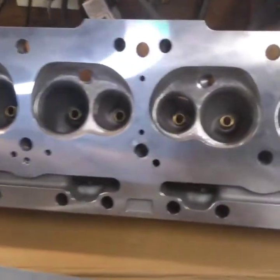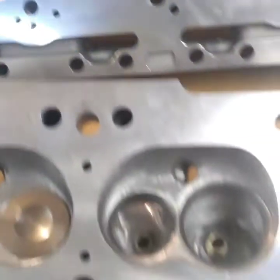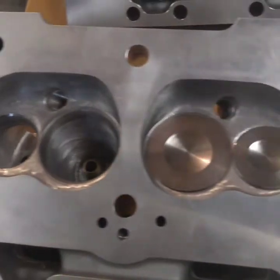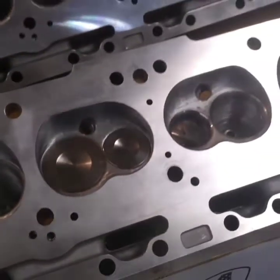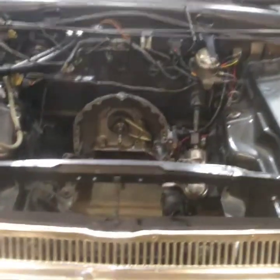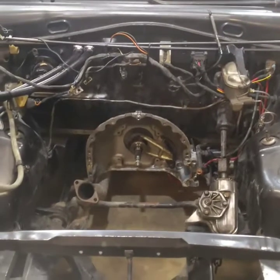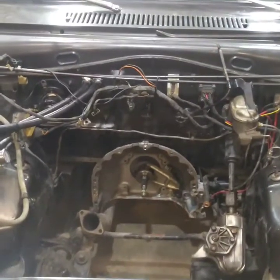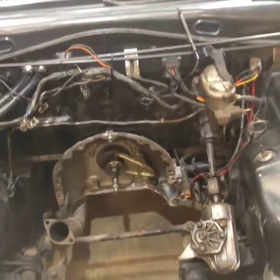These are the heads I'm working on. These are stock ports, and I'm doing a little bit of port work, and I've got to finish polishing this one out. I've got 2.05 intake valves and 1.6 exhausts, and the motor is going to be still a 360, bored 30 over with Scat rods and Wiseco pistons. It's all bored, decked. I still got to balance it, and then slowly get it assembled. Hopefully in the next month or so I'll get it together and be on the way. So that's kind of where the project is at.